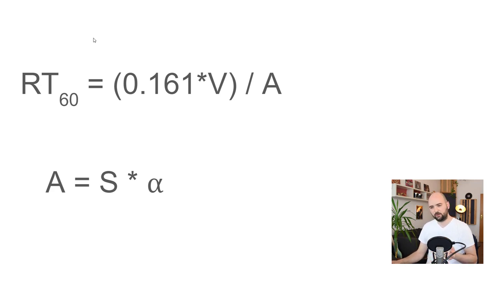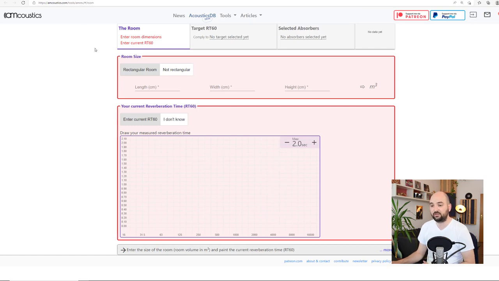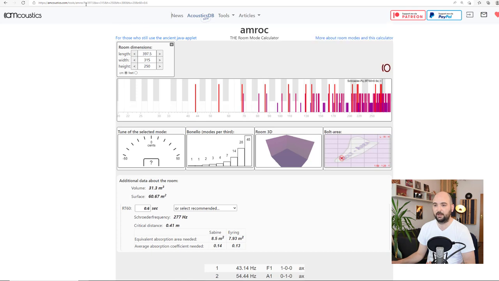So when you put that into practice, when you actually want to use these formulas, you kind of have to split this up into the different parts of the spectrum. Obviously, you want to be more detailed, more accurate in terms of how this behaves across the entire spectrum, because you could do this with one number, but it wouldn't tell you very much. And there's a lovely calculator on the net that we can use to do this in practice. And that is on the same site as the Amroc room mode calculator that you've seen me use before and we'll look at again in a second.